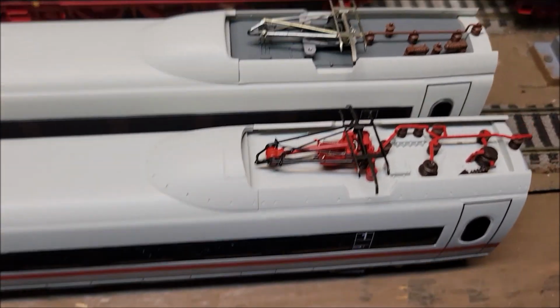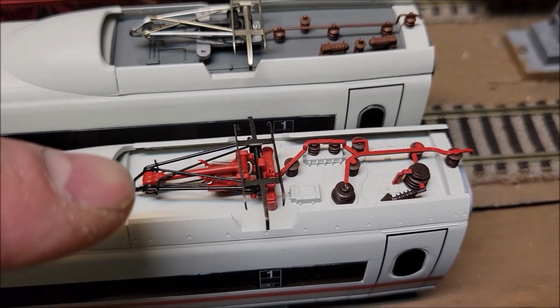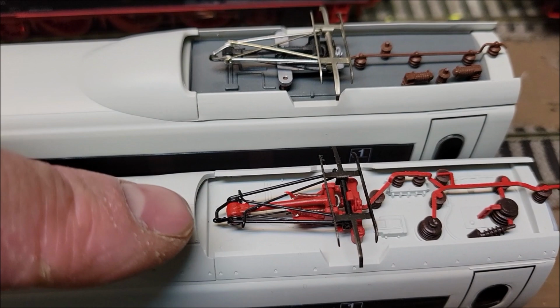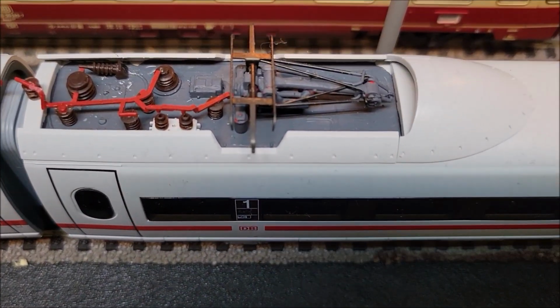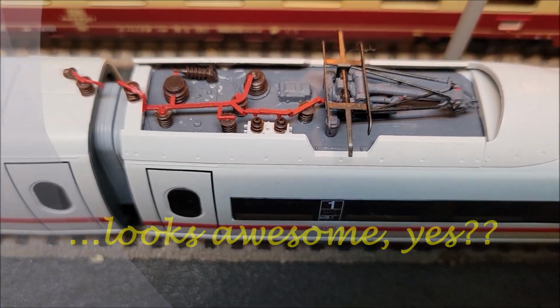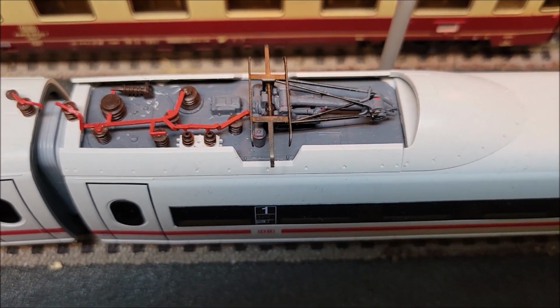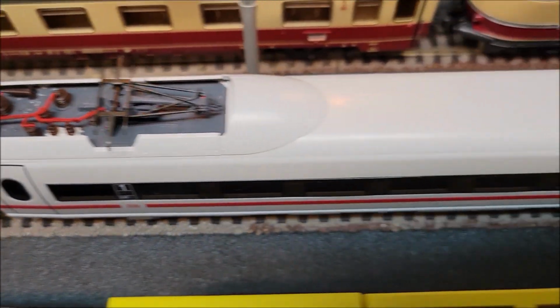So yeah, I just noticed that when I was comparing them, due to the roof here too, the equipment on the roof, obviously on the regular IC3 is a little bit different. The pantograph looks nice, nice and skinny, but at the same time, the bright red is not quite right. That's where on one of the other Piko coaches, I took a little bit of gray paint and I made everything gray. I think it looks a little bit better. That red cable should probably be more of a grayish color too, but at least the gray kind of brings it all out a little bit and makes it look a little nicer.